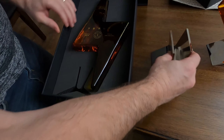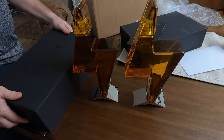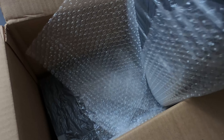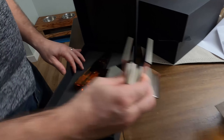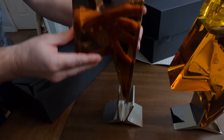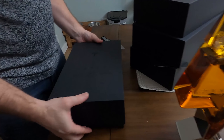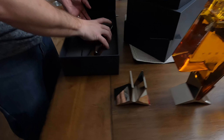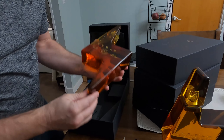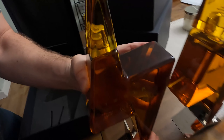So there's bottle number two — let's put them all out right next to each other. Alright, number three, and everything looks intact. And number four — luckily no damaged bottles, no leaks. These are hand-blown, I believe; you can see there are slight flaws in the glass, but it's a really cool design.